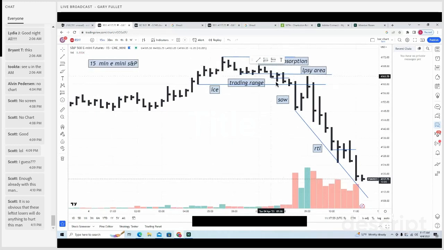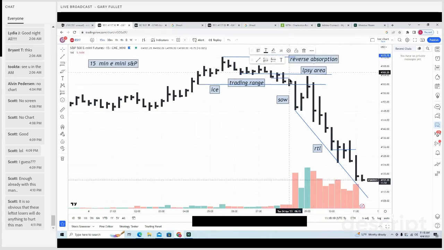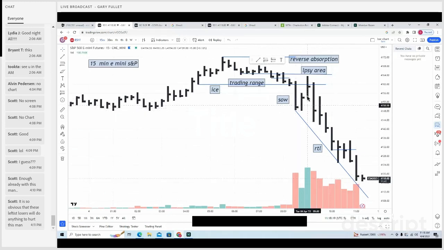The low end closes, instead of having a spring, these low end closes, reverse absorption, led to the longs giving up the ship, getting out of the market, causing the large volume break. Get me out. Market runs up. We see large volume, the largest volume of the day, a smaller range than that range, close in the middle, stopping volume, mid-range close. That's LPSY. Your trade is right here. Your edge is right here, your stop is above the LPSY area, and you get marked down.